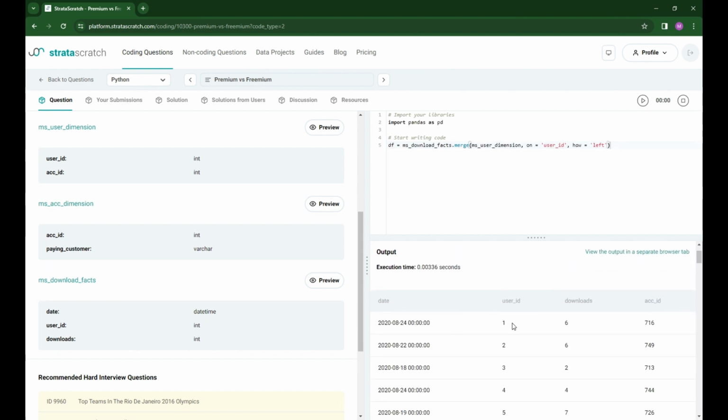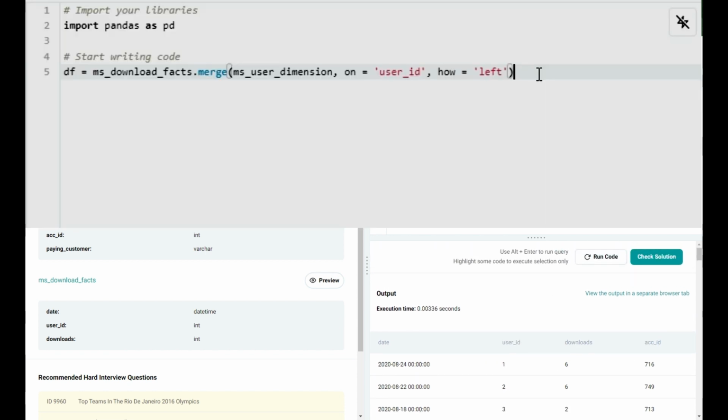All right, so we have our dates, user IDs, and we have the connected account IDs to our user IDs. So without creating any new lines, we can just continue merging. We write that merge, and we merge it with our final piece of the puzzle, which is MS account dimension.